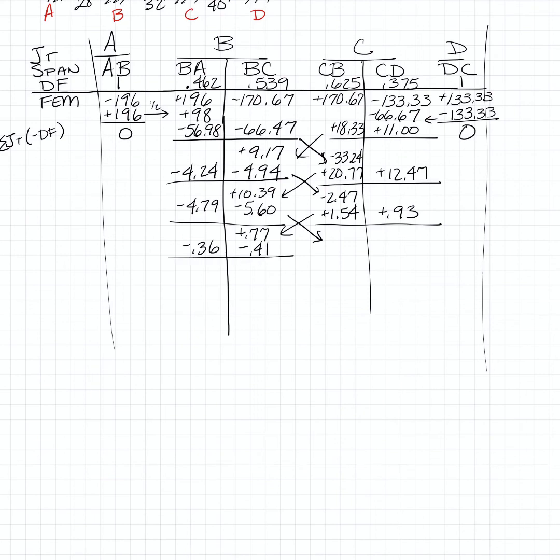Come over here, 5.60. Half of that is minus 2.80. I'm going to distribute. And typically I'll take this until I'm only adding about a 10th place, depending on the size of the actual loads and moment. So I'll just take this one out a few more steps, and you can see how this goes. 0, and over here we get 0.21.